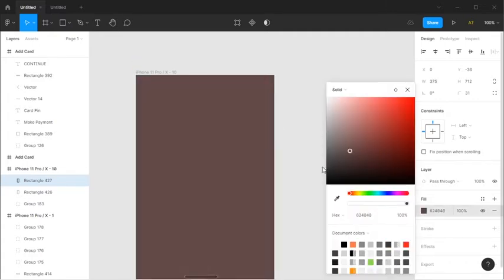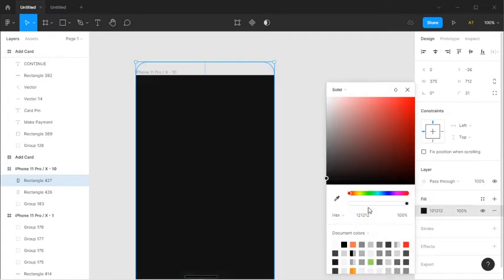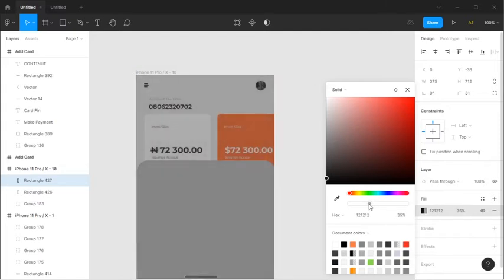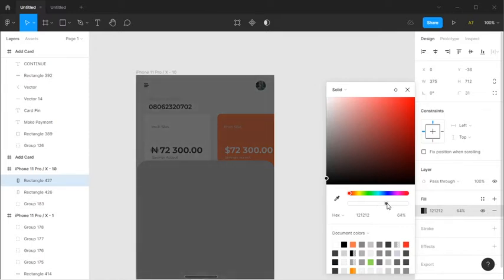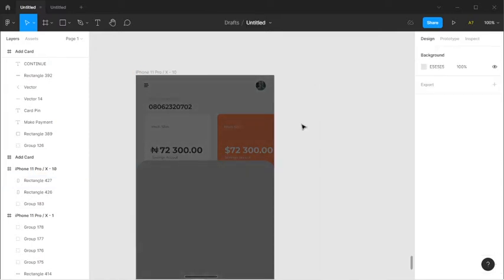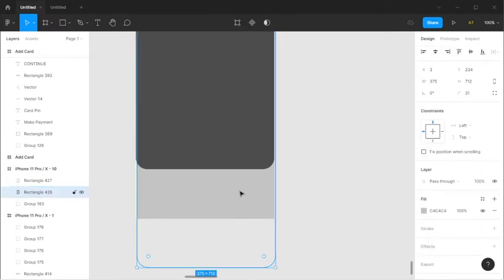Make everything dark, then reduce the opacity to something close to this. More like it. Right, let's work with that and bring this one up.